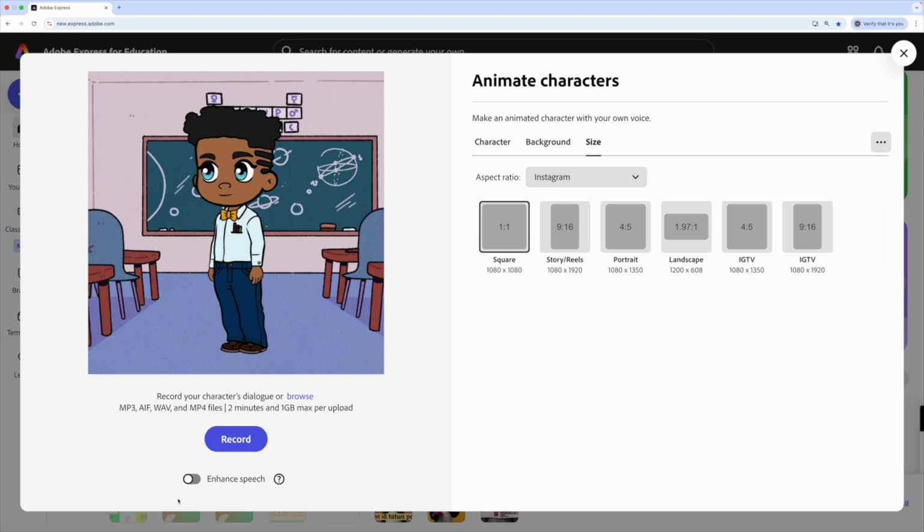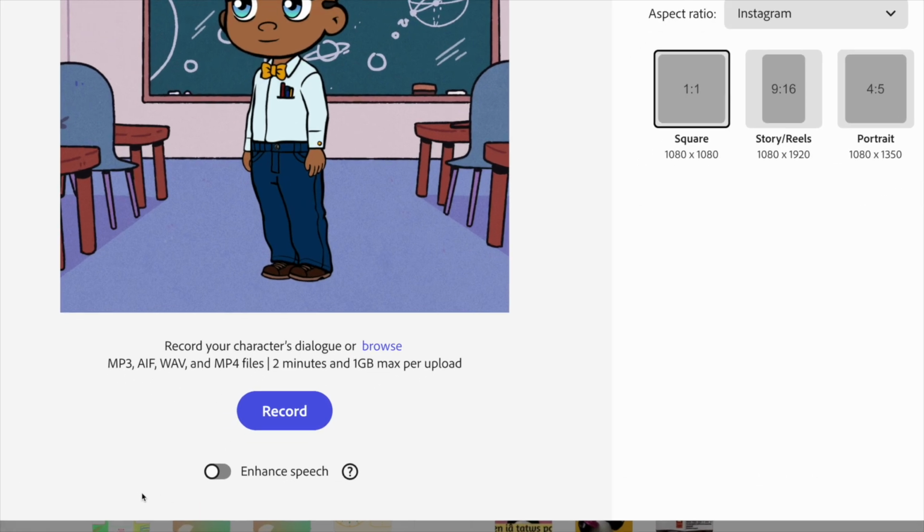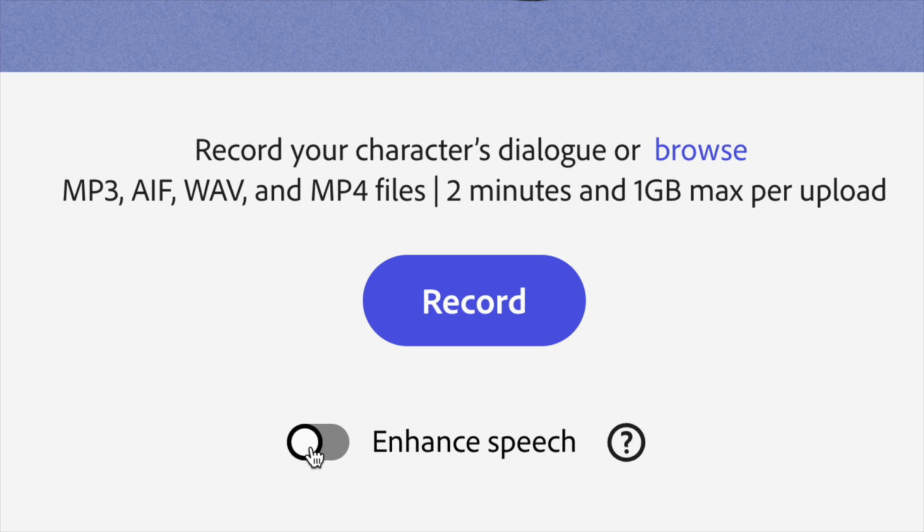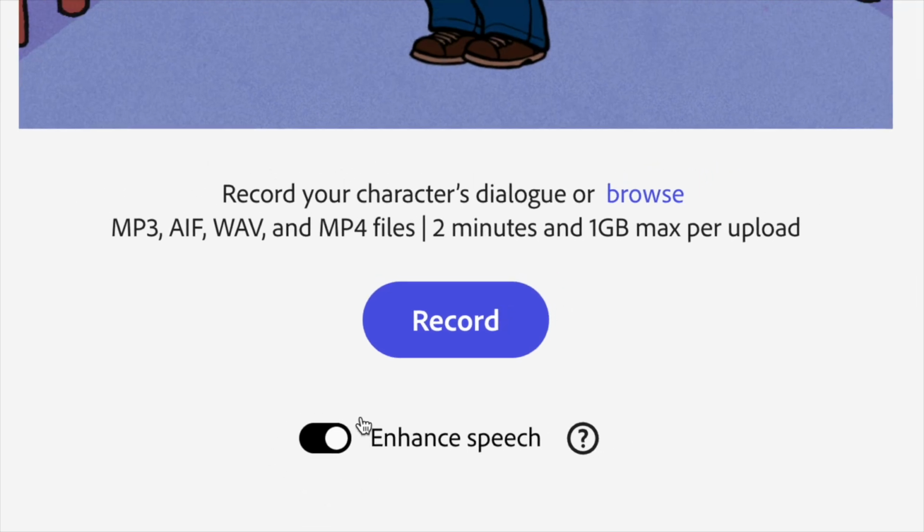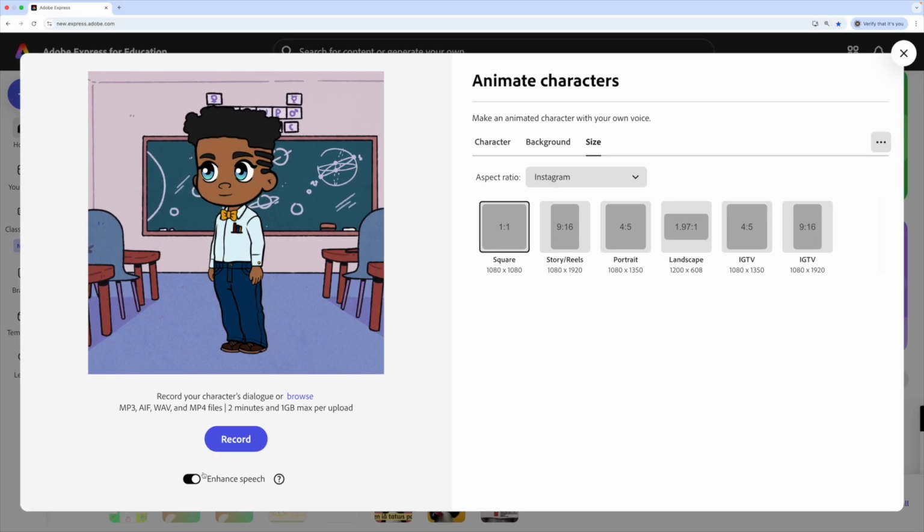So the next thing we're going to do before we start recording our voice is switch on the enhance speech button. So if you click that on, it's going to mean that your voice is going to be kept and any background noise from your classroom is going to be filtered out. And now you are ready to record. Click on the blue button and tell us all about your 3 favorite things. Something like this.